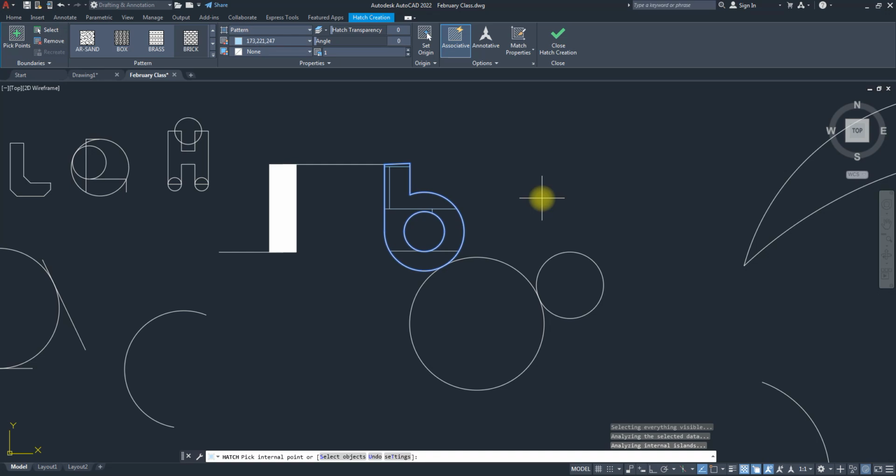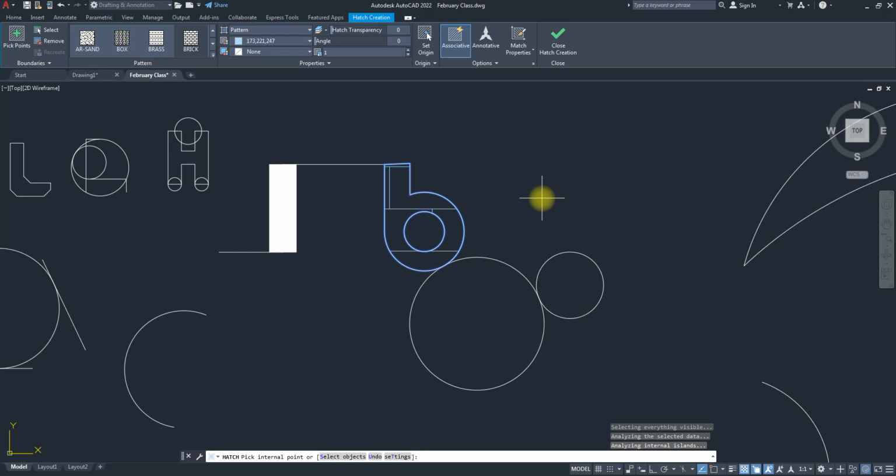When you add a hatch to objects, you either don't see the hatch or you just see white color. When you add a hatch pattern to an object and you don't see the hatch, it only means one thing: that your hatch pattern is too large. You need to scale it down.